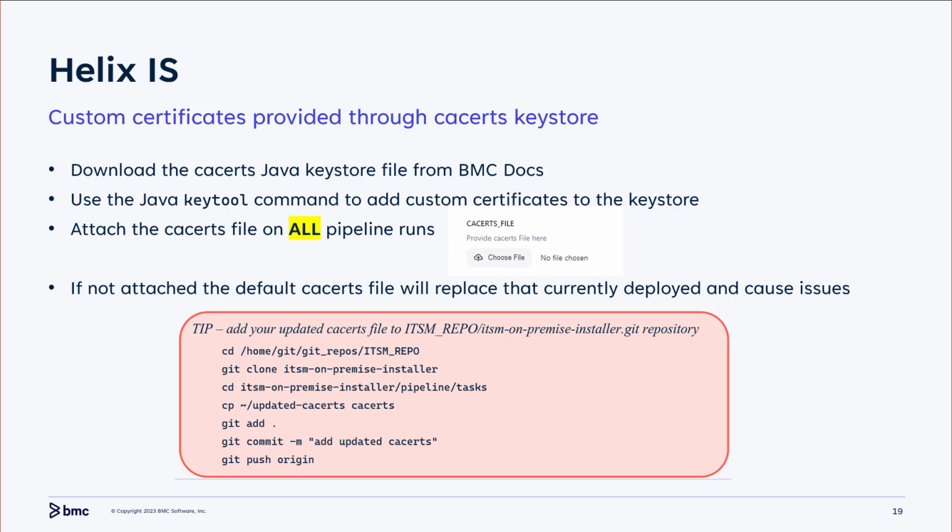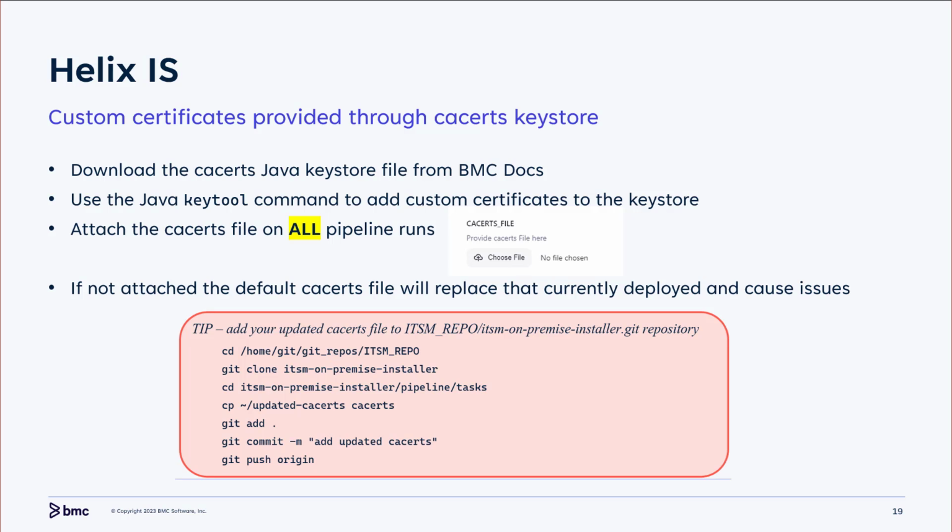And then every time that you run the Helix on-prem deployment pipeline within Jenkins, you need to remember to attach the CA certs file. So that's during installation, if you need to rerun, maybe because you've encountered an error, you fixed the error and you're rerunning the pipeline, you'll need to reattach it. Or if you're using it in service mode at a later date, maybe to change things like the DB credentials, for example, where you need to update the cluster.